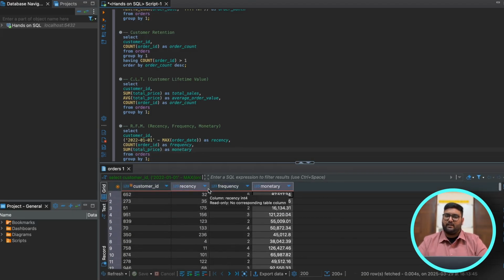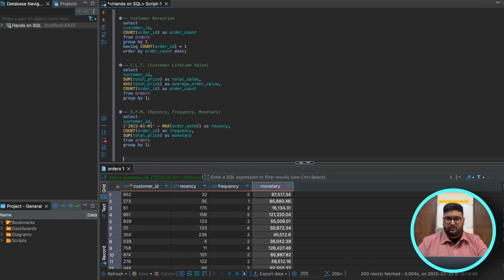A lot of companies use these metrics to identify the kind of customers they have, and they put them into buckets or cohorts. And these cohorts are then useful for marketing campaigns. The customer who has not been recent or very active, you may want to try and activate them again by giving them more offers than the customers who have been placing orders on your platform regularly. That's how some people get more offers than others. Some people get more discounts on some things because they're not very active on the platform. Just to get those people back, they give them one-time discounts or more than one-time discounts.